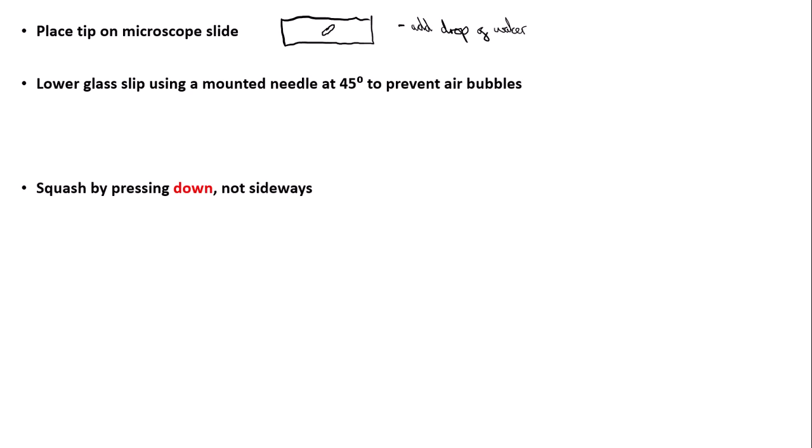The next step is to firmly squash the glass slip onto the root tip so that the cells are flattened, so they're easier to see. I need to do this by pressing down and not sideways, because if you press sideways then this will break the chromosomes, so they wouldn't be able to undergo mitosis, so you wouldn't be able to observe the stages.